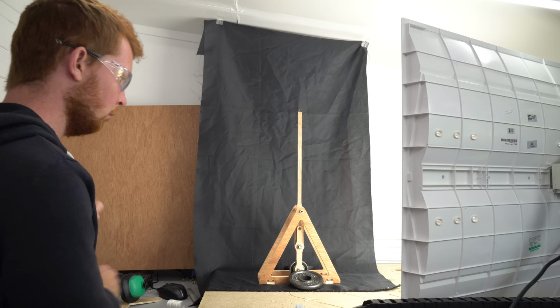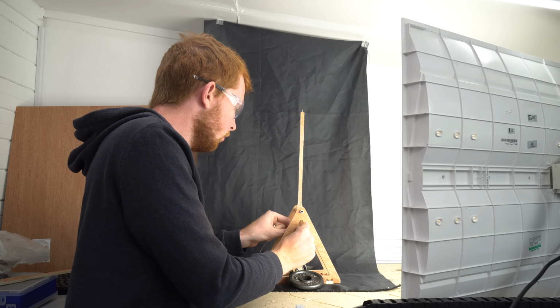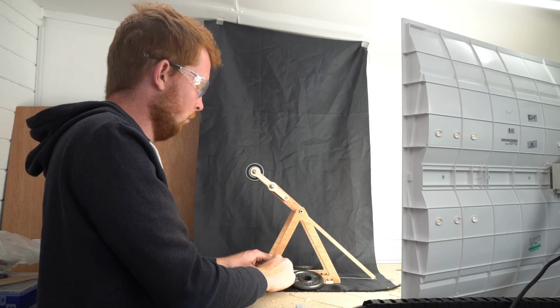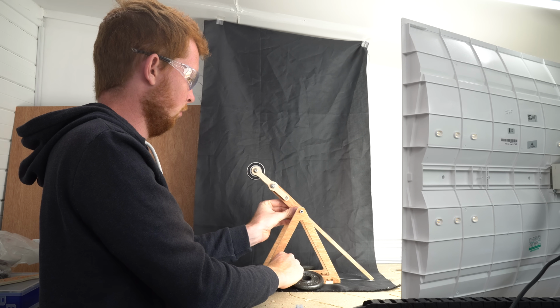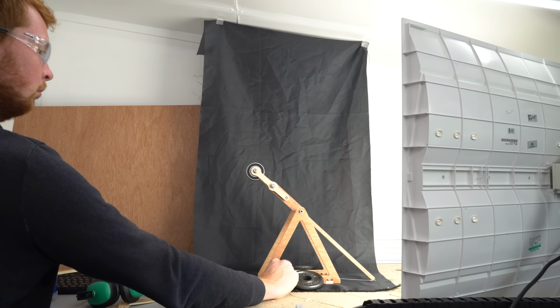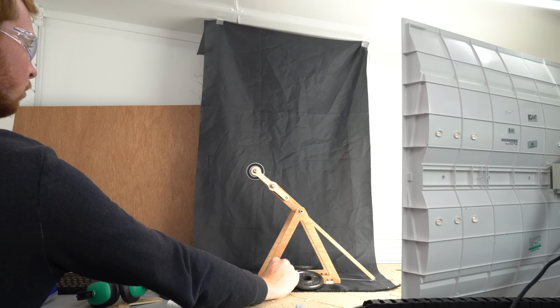Okay, enough of the maths for a bit. How can I get the projectile to go faster without changing the counterweight or the frame height? Let's try fixing the counterweight pivot. This raises the counterweight an extra 68% higher than before, and as the height of the weight is a factor in the potential energy stored, the projectile should travel faster, right?